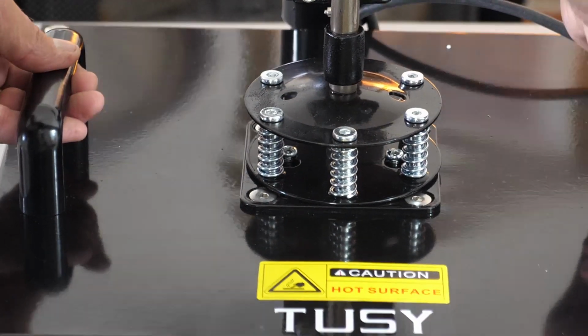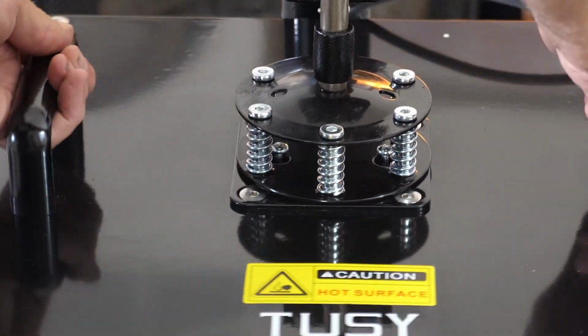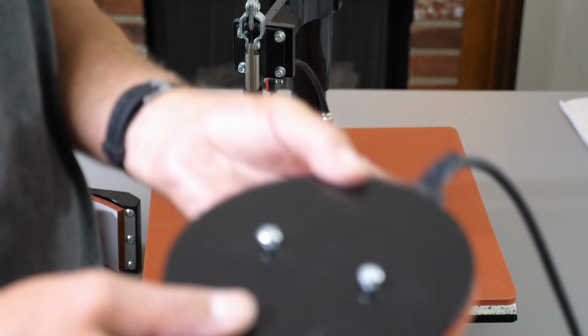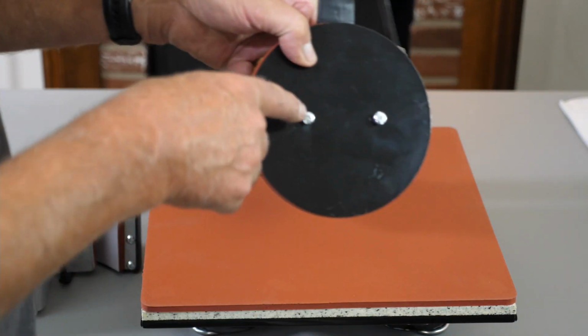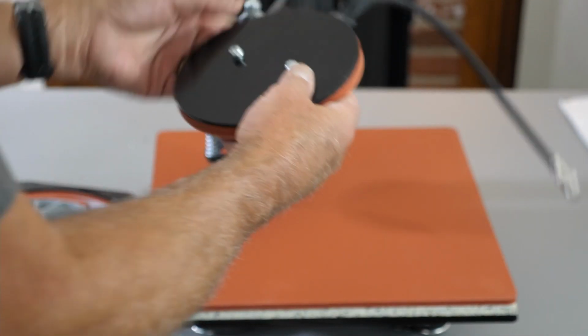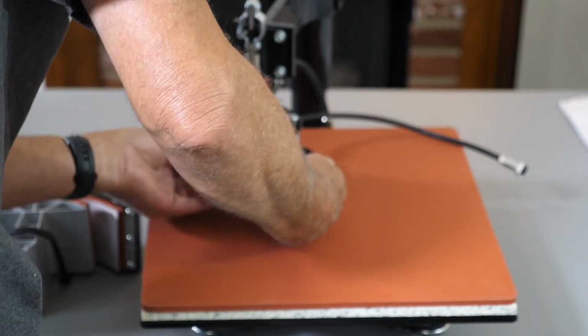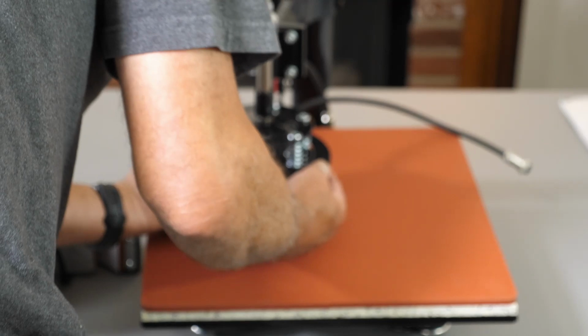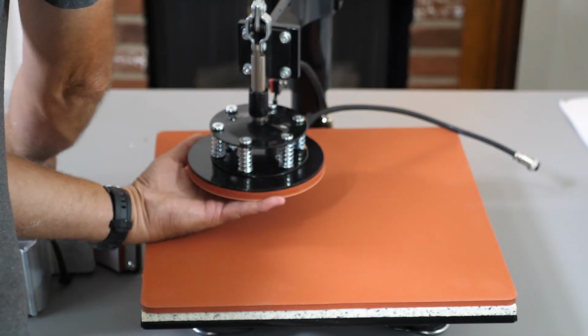Then it's a matter of lifting this up and giving it just a little bit of a twist, and the plate will come out, and I have to go set this on the stove because it's hot. Okay, then to put your plate press in, you see here there's 2 screws right at the top. They fit into those keyhole slots that are in the top piece. You just give it a little bit of a twist.